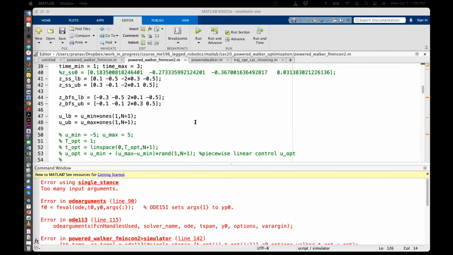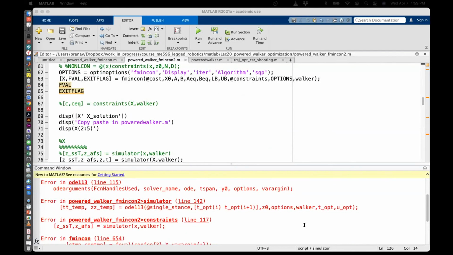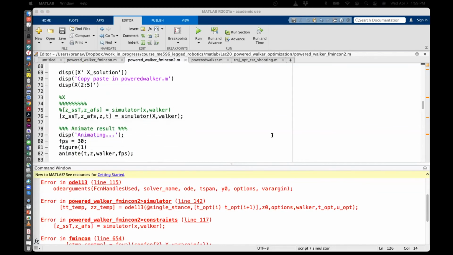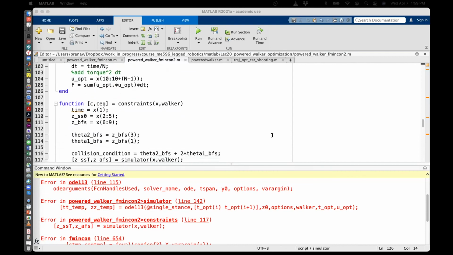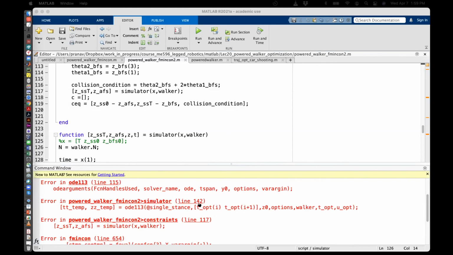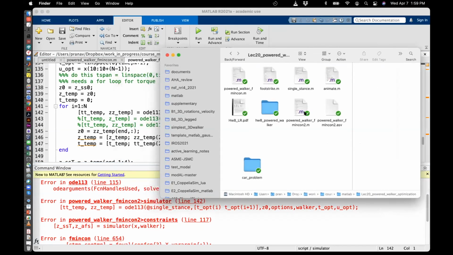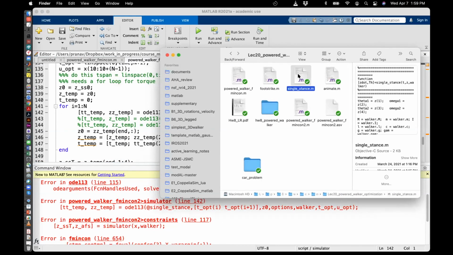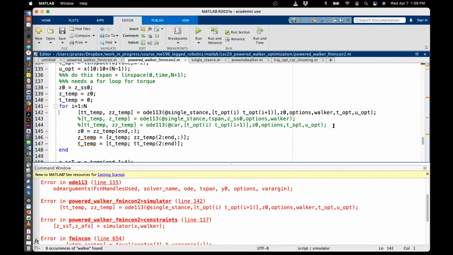Okay, so let's see. I now remember that I forgot to send those extra arguments in Walker. I have T op, U op, but I couldn't quite send it. So let me see where that is. That should be in line 142. The T op, U op. Okay, so that is basically this part of the code, which is single stance. I only have TC Walker, but really what I need is T op, U op.